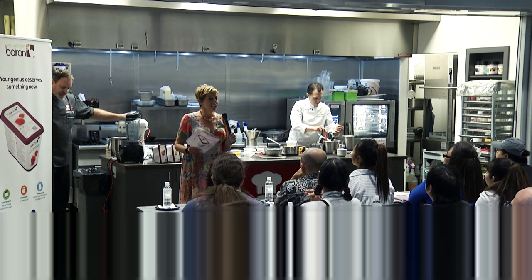So what we're going to do today is combine two flavors. We're going to combine strawberry with lemongrass. Does everybody know that Boiron makes a lemongrass puree? I think it's one of the more special things, because it is so unique. Typically we have this hard stalk of lemongrass that we have to somehow infuse into things, and sometimes an infusion doesn't work really well. So this is a really interesting product. We're going to give you some to taste here in a moment.